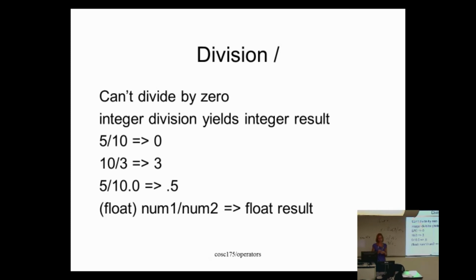Here's a more reasonable example. Forget this. I probably wouldn't do 5 by 10. I don't put that in a program. Let's look at an actual example and see if this makes sense. So let's say I want to take the average of two test scores. And the test scores are integer. So what type should average be? If I'm averaging my test scores, what type should average be? Yeah, I want my half point, right? You don't want this to be integer. You don't want your GPA to be int, okay? So average is going to be float.